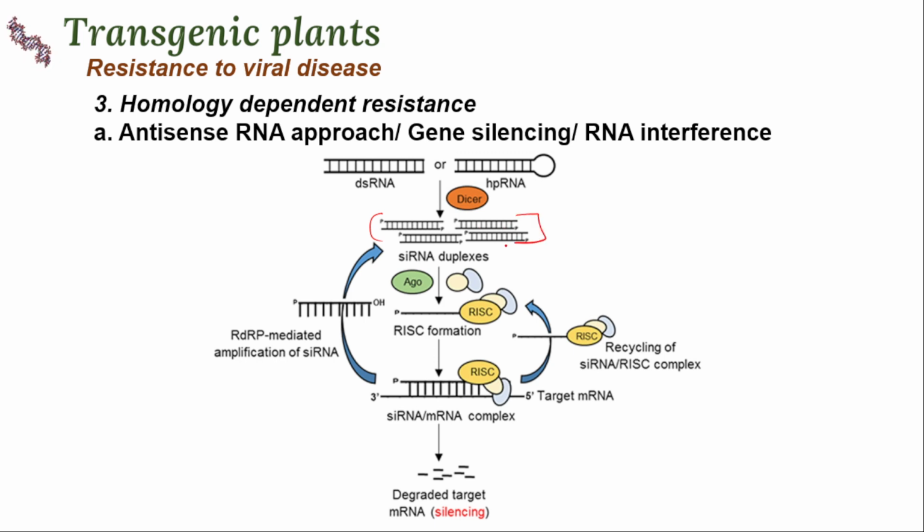Whenever the RISC complex recognizes that, it will assemble some proteins, right? The proteins called Dicer proteins. Whenever Dicer protein recognizes, it will attract the RISC complex. This RISC complex mainly splices the single-strand RNA, double-strand RNA, and then what happens? Definitely, that will degrade the target mRNA and then silence it, right?